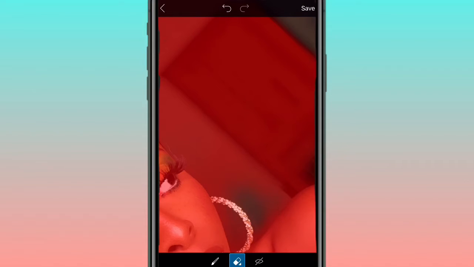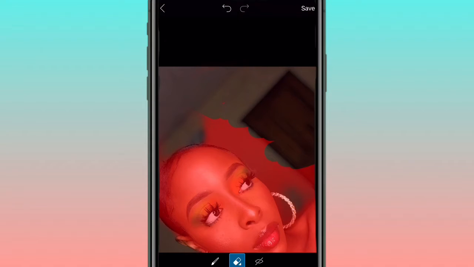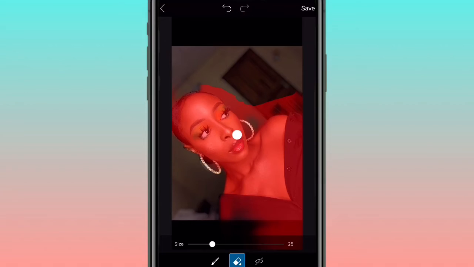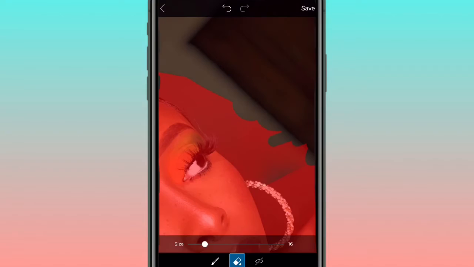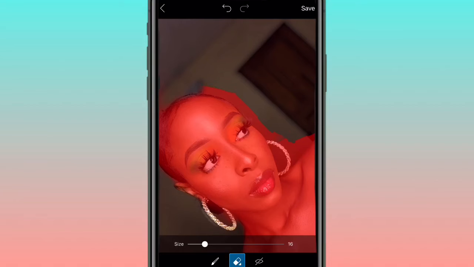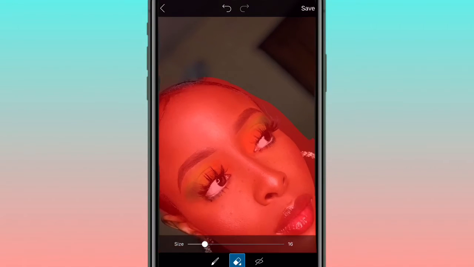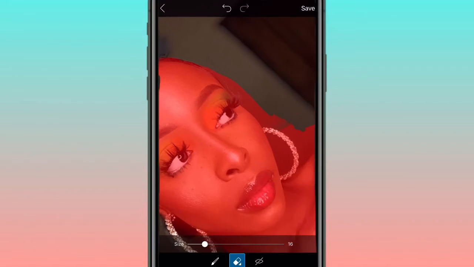So now the next thing I'm going to do is manually take out what I do not want from the image. So I'm going to click on this erase symbol in the middle. Now the good part about this is that you can adjust the size, so you can have like a small pencil and a big pencil. It's going to be easier for you that way. So what I'm going to do is I'm going to use my finger to just run through the image, taking out parts that I do not want, just basically making it a fine, clean shape.